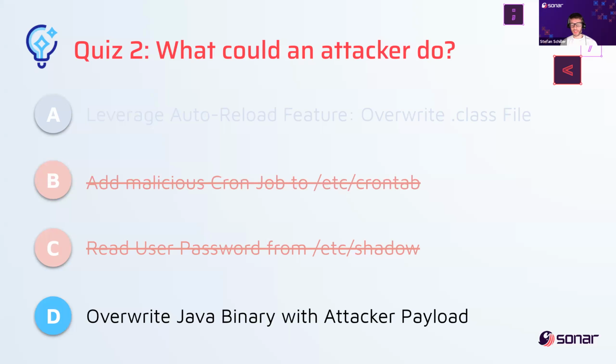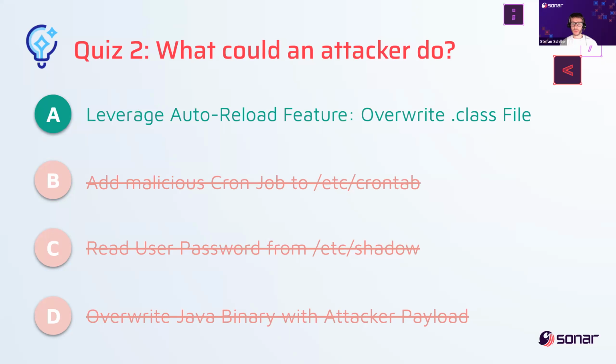Let's have a look at answer D. What would happen if an attacker overwrites the Java binary on the server with a malicious payload? Well, the next time the Java binary is invoked, the payload would be executed. But is this the correct answer? No. Again, for the same reason as the previous answer. A regular user cannot overwrite the Java binary as this would require root privileges. So the only remaining answer is answer A. An attacker could leverage the auto-reload feature of the application and overwrite those class files.